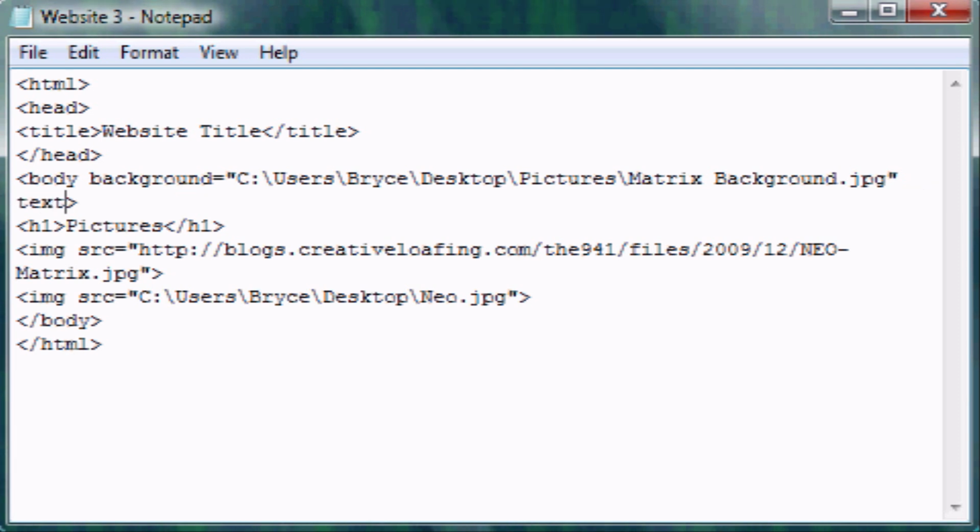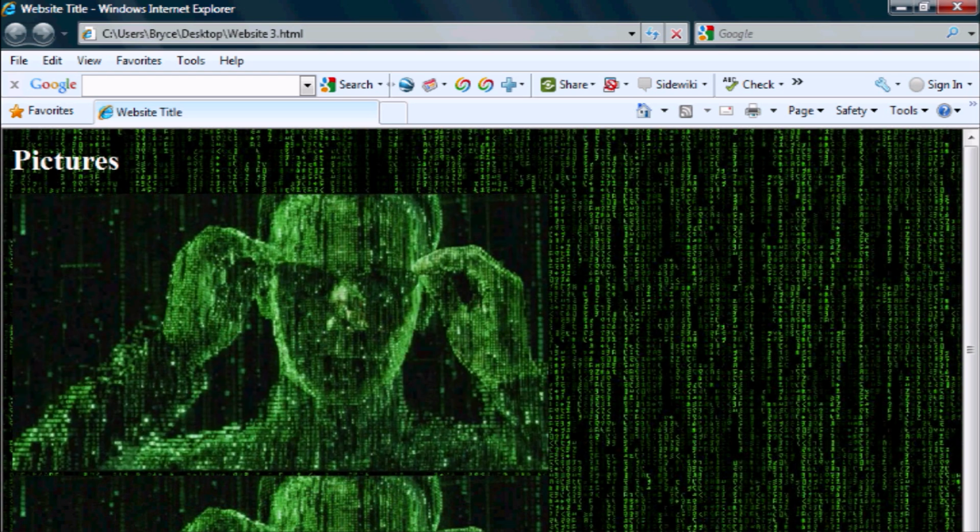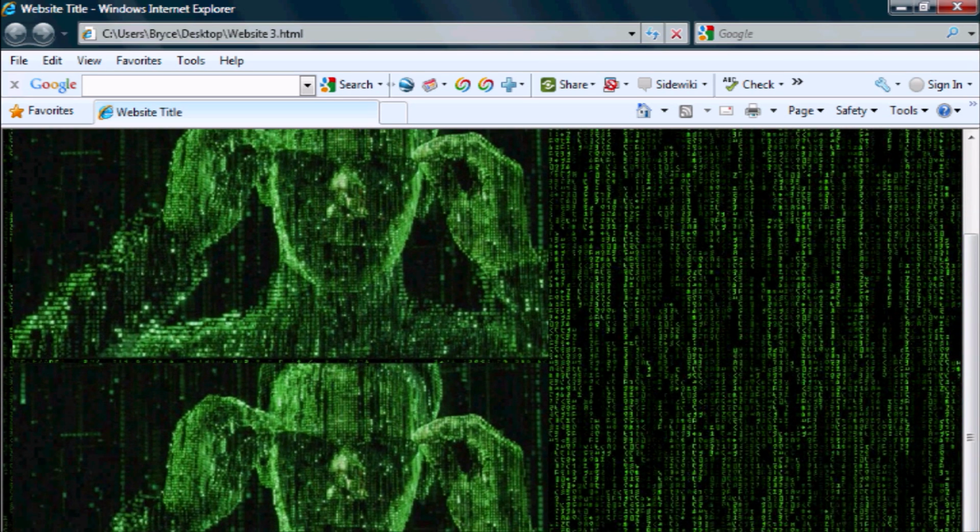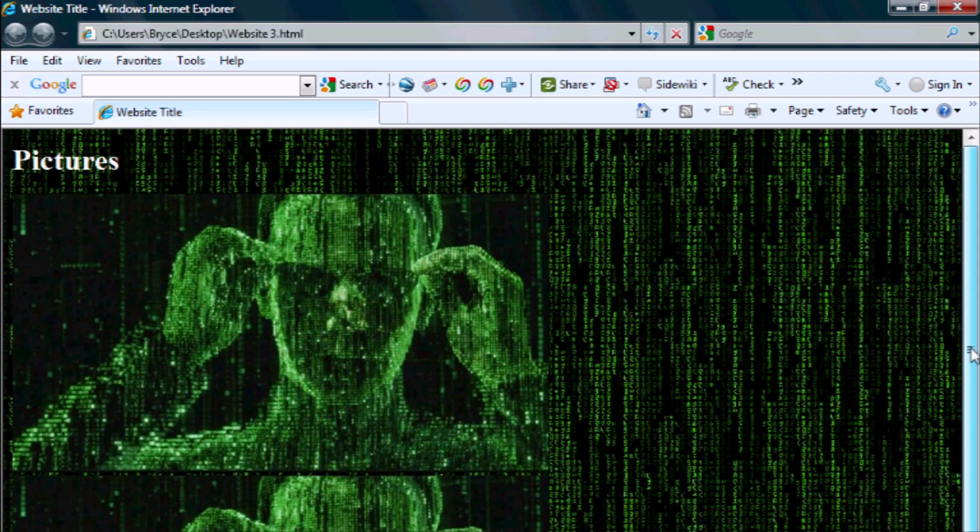So let's type in the attribute of text equals quotations, and you can use the word white, or I'm just going to show you again on hexadecimal. Remember, all F's is white and all zeros is black. So let's save this and minimize it and refresh, and there we go. I have the background white text so you can read it, because if it was black you wouldn't be able to read it very well, and it repeats itself all the way down.